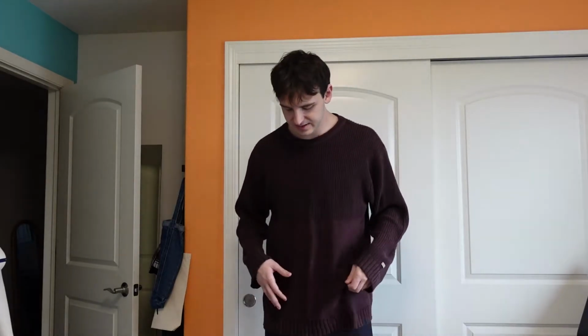This is item number 3, this sweater, which I really like. I actually wore this a ton when I first got it, my freshman year of college, and I would always wear it tucked in, and it's just super bulky, so it does not work well with most of my pants. The buttons were about to burst off the seams.